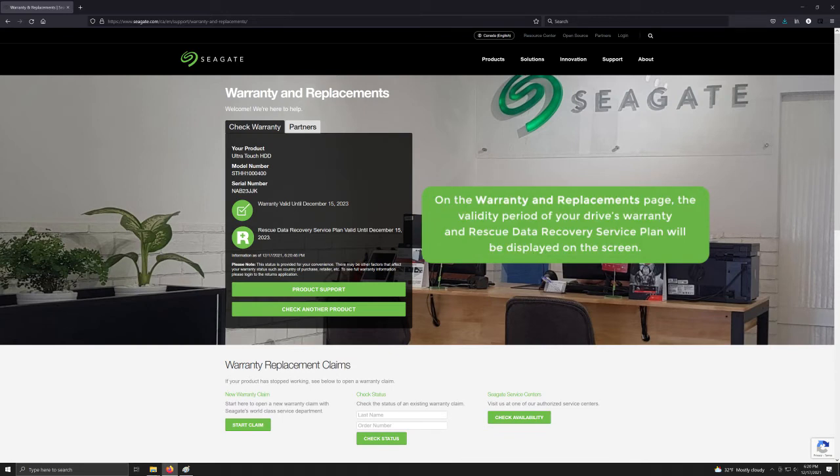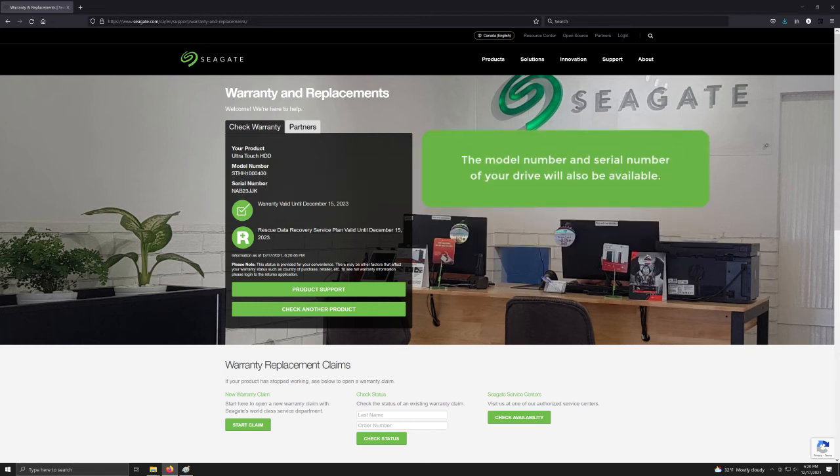On the Warranty and Replacements page, the validity period of your drive's warranty and Rescue Data Recovery Service Plan will be displayed on the screen. The model number and serial number of your drive will also be available.